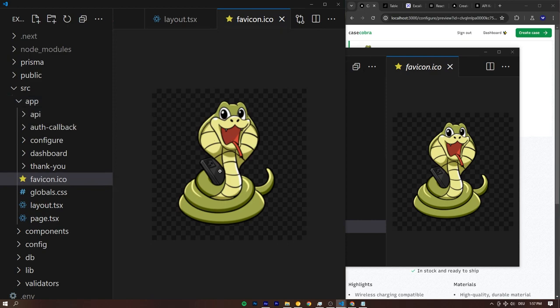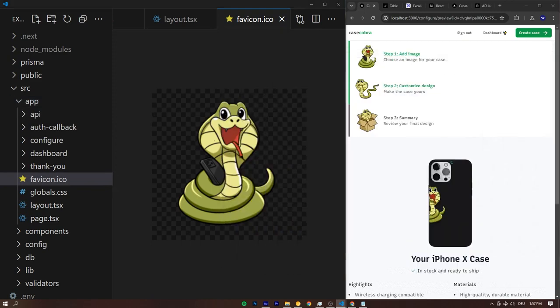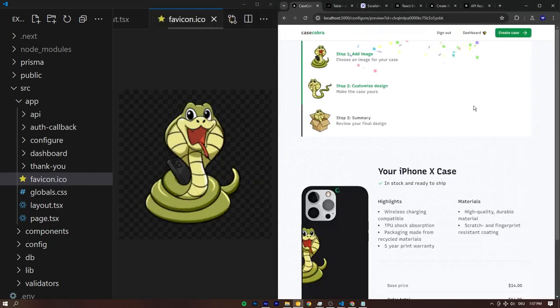Just replace it with this Cobra image, and that's gonna be the favicon for our app. And if we now hard reload our development server a couple of times, it normally doesn't do it on the first try, just 2, 3, 4 times sometimes it takes, and then it's actually eventually going to replace our favicon. It seems to still have cached the other version. It's not really that important. If we deploy this, then we will actually be able to see this favicon.